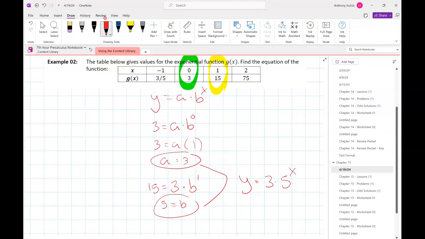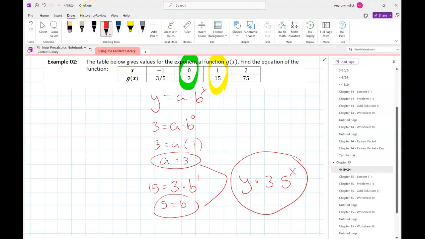Don't shake your head yes at me. That's wrong. You definitely can't do that. We just went over that you can't do that. No, that's what it has to stay as. Can't simplify it. The bases are different and the exponents are different. You can't combine those two terms. I tried to trick you. Don't be fooled by me.